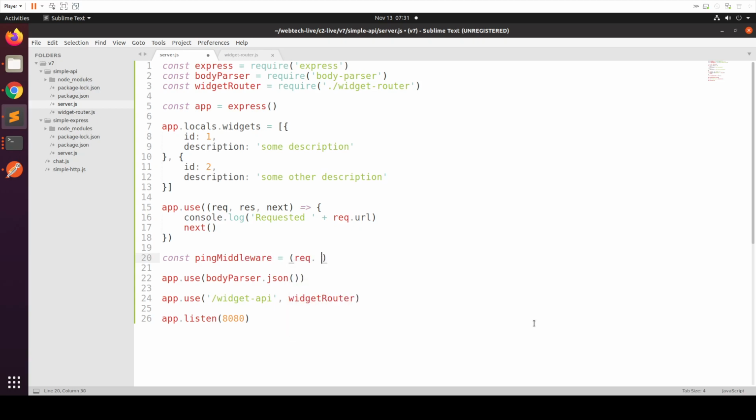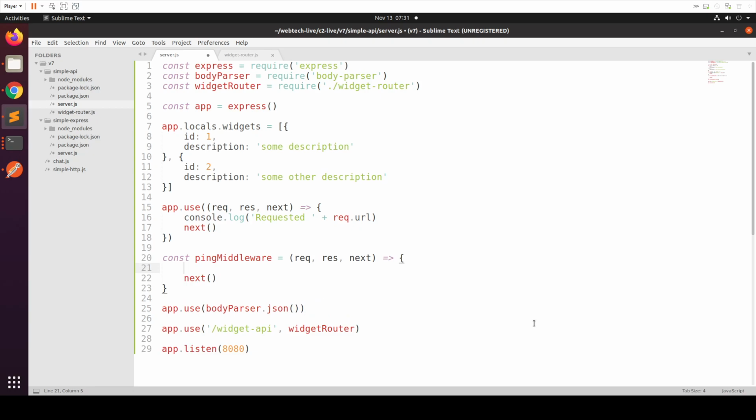Again, function of request, response, and next. And it says in the console, I have been pinged.